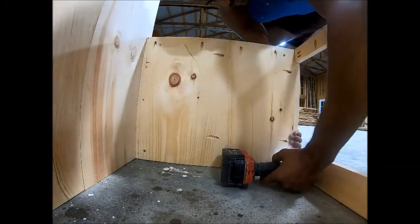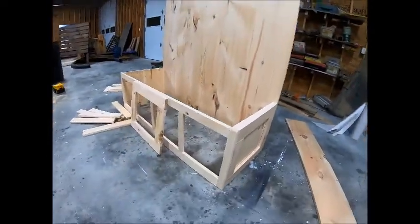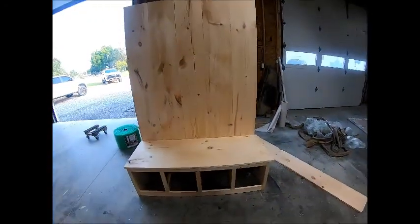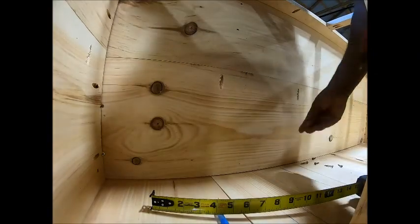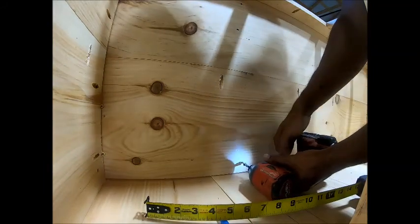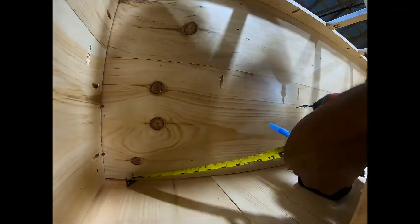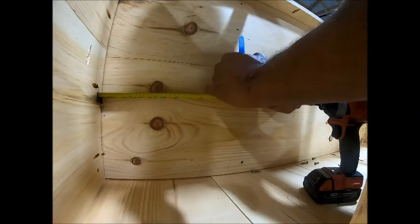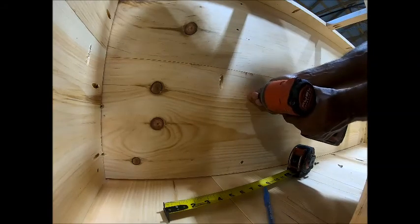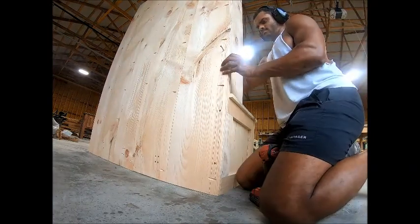Once you get this piece done you're ready to add the top. Just kind of showing you the steps we've got to so far. So I just cut two boards — let them stick out about an inch on each side. This will later be stained. Here I'm showing you how I attach the lockers that come down from the top — how each cubby is divided. This is after you do where you want the lockers; they're going to be even with the face of the bottom that you've already done.